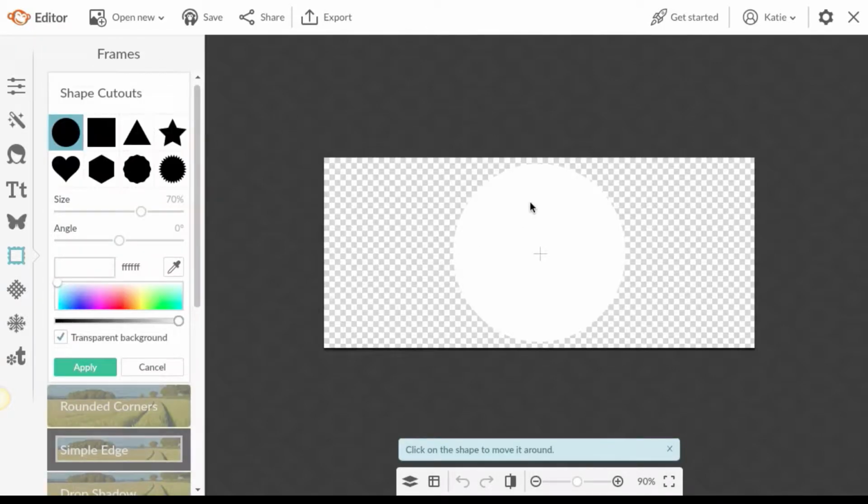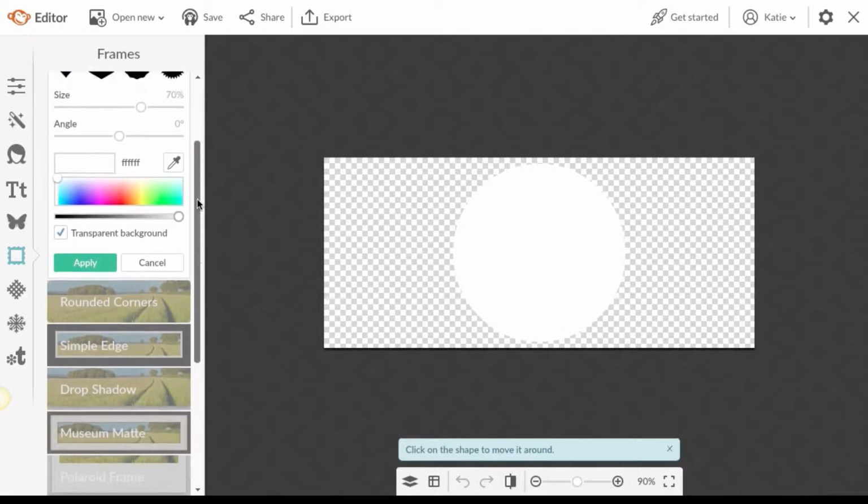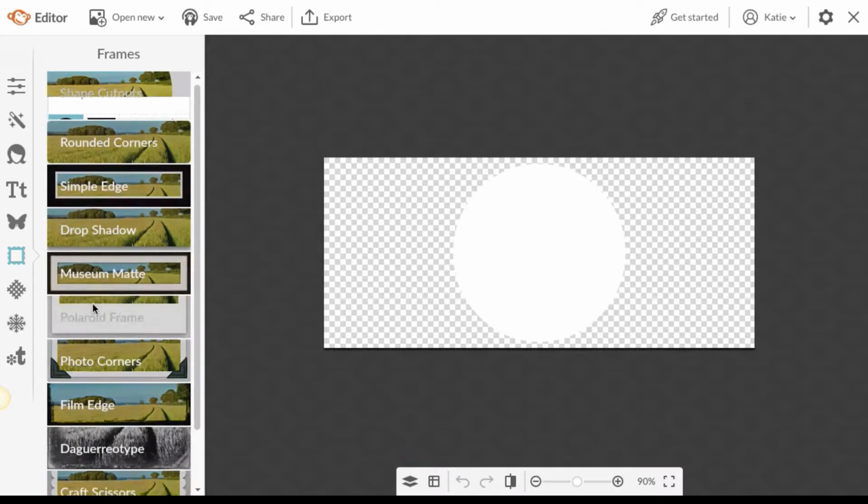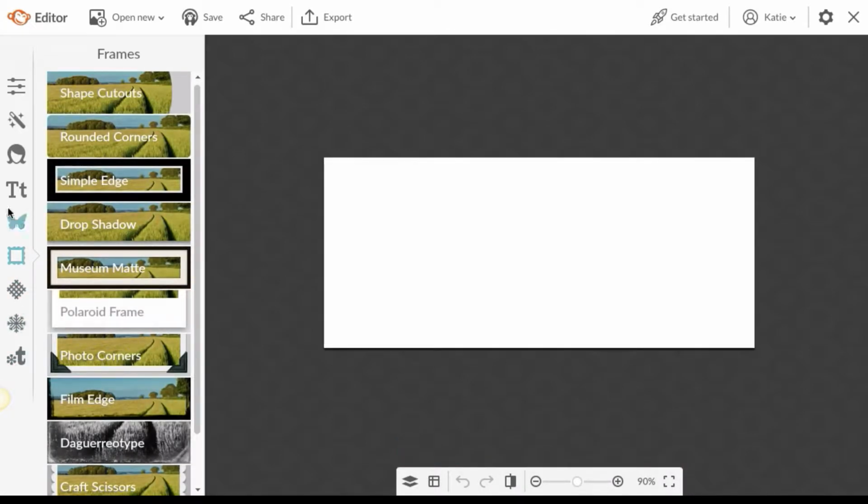You can do shape cutouts, so it's a circle. This is really great if you wanted to do a square, maybe a 300 by 300 square or 400 by 400 square, and do a circle and then add your image to it, and you can create a great little image logo of yourself with your blog name, or for your About Me widget on the sidebar of your blog if that's something you add. So there's a lot that you can do.